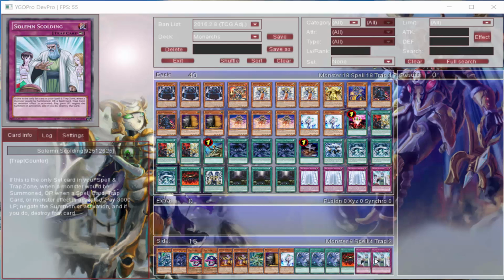I don't really know what I side these in for. I basically side them in for anything, really. Like, if somebody wants to do something crazy or try to go off, I basically just side in Solemn Scolding, especially against Rogue, where I'm just popping, or like DDD, stuff like that. I'll stop their Kepler, or I'll stop Gate, and definitely shut them off.